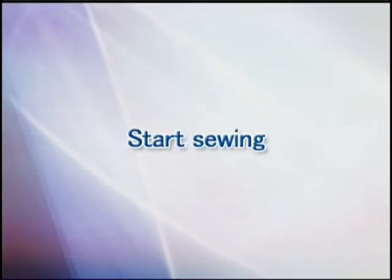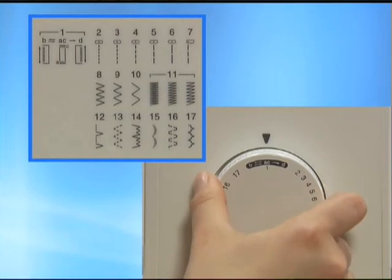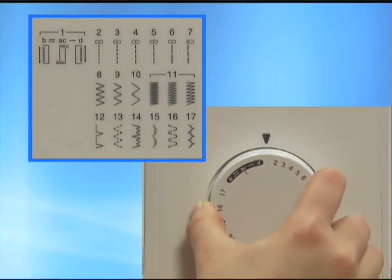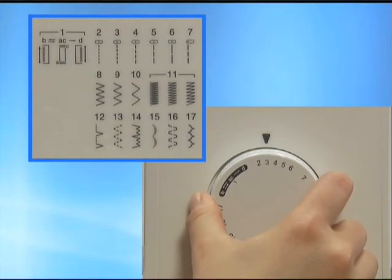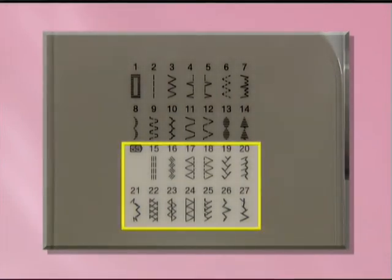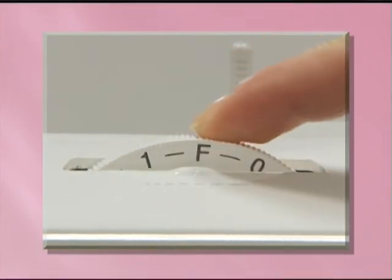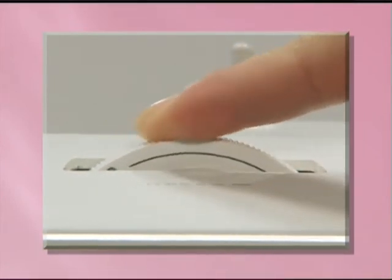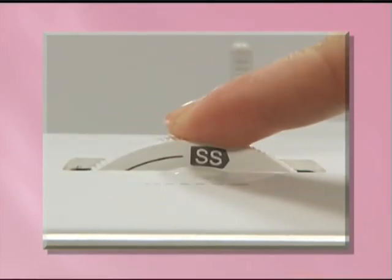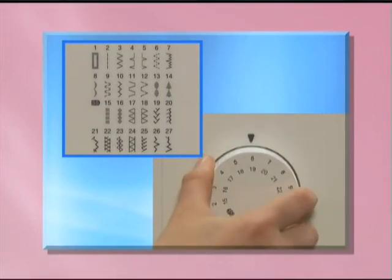Now let's start sewing. Turn the main power switch on. Set the pattern selection dial to straight stitch sewing. To select stretch stitch pattern, first set the stitch length dial to SS. Then select a pattern by turning the pattern selection dial in either direction.